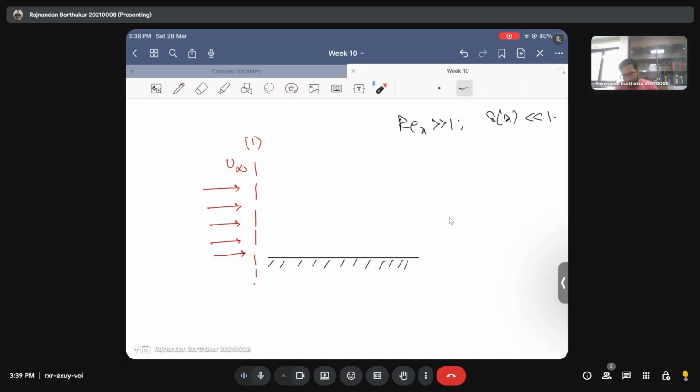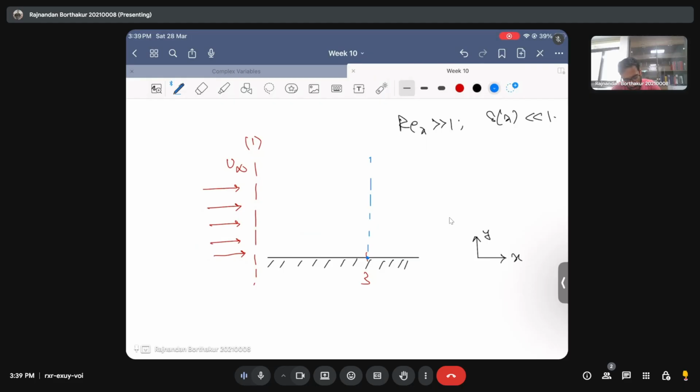Then we'll also consider a section, let's call it section 3, at some distance x downstream of the plate's leading edge, and we will pick out a section here. Now at 3, if we draw the velocity profile, we know that the velocity has to be 0 at y equal to 0, and maybe I should draw the axes here for better clarity. So this is y, and this is x.